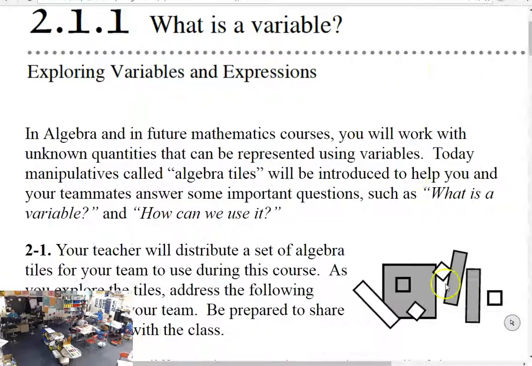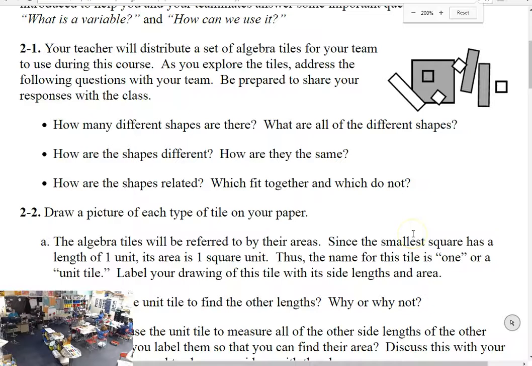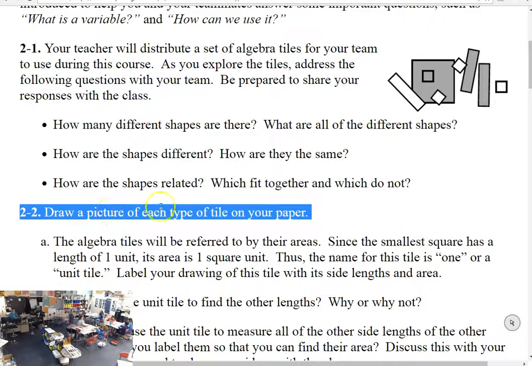We want to answer a few questions, and this is why I think this lesson's fun, we're going to combine 2-1 and 2-2. While you're looking at the tiles, trace them into your notes. Every different tile should be traced. By the time we trace them all, we should be able to answer how many types of tiles there are. Leave some space between them.